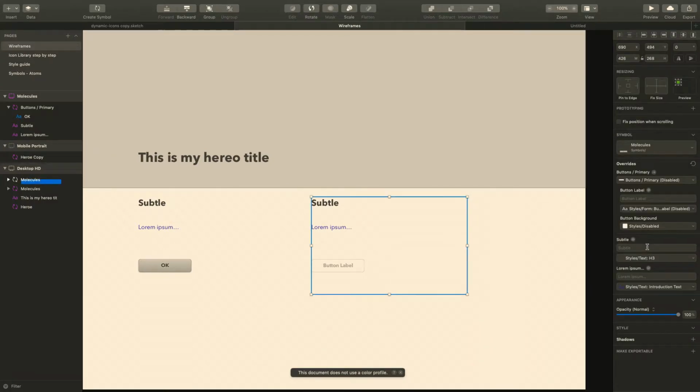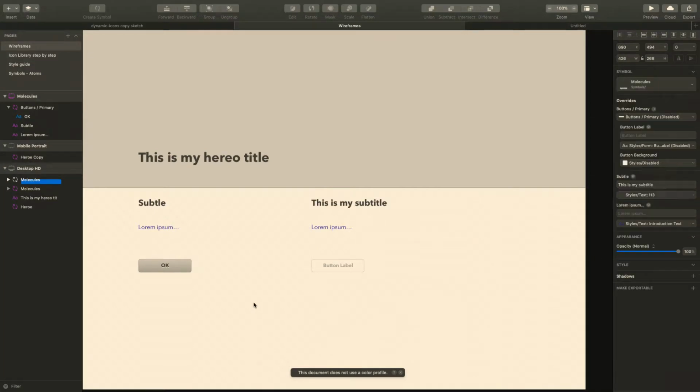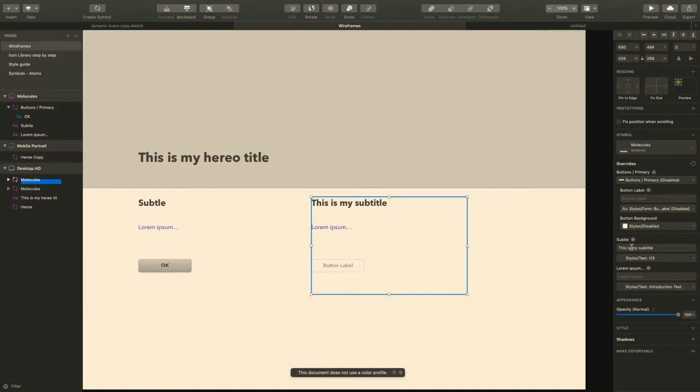Also, I can start adding content here. This is my subtitle. Sketch is able to do this because it's in HTML. So all these fields are, like in Drupal, editing content. And when you go further, you can install plugins that here you can put, for example, names of a city. Well, this is the button, sorry. In the subtitle, I'm going to click this little button here and use the Sketch libraries to change this for cities or names.